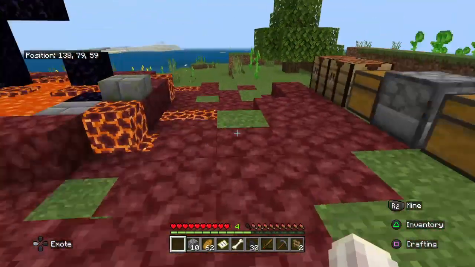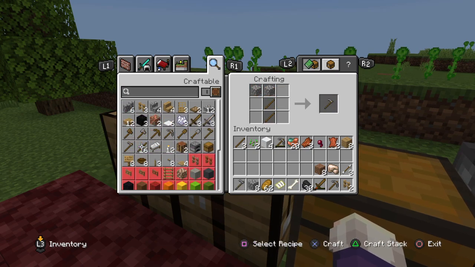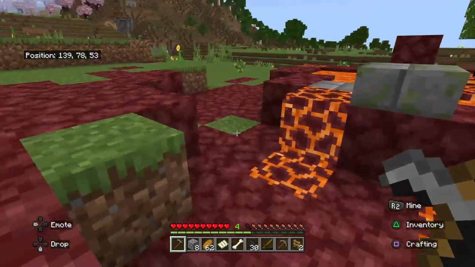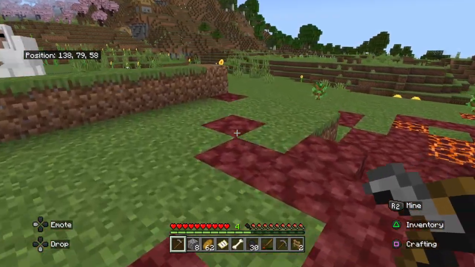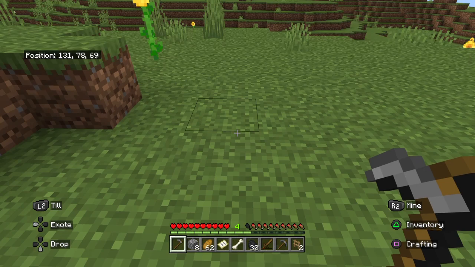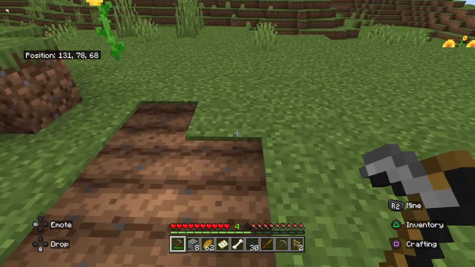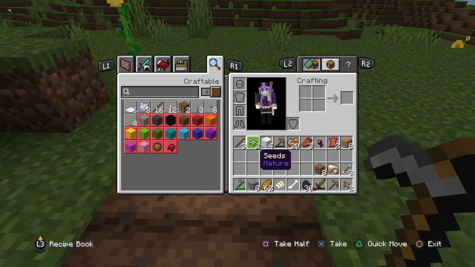I need a hoe. A stone hoe will work. I guess we could start by making the farm. Do I have any seeds? How many seeds do I have?